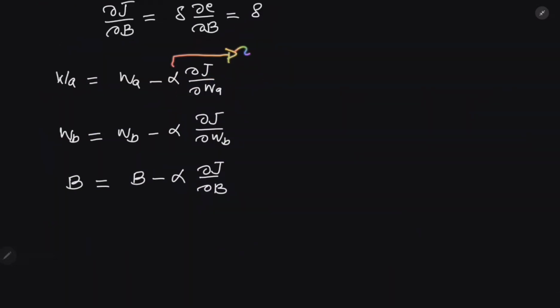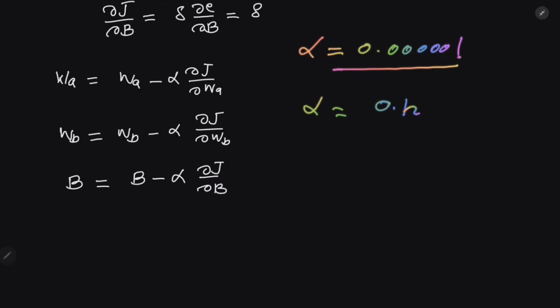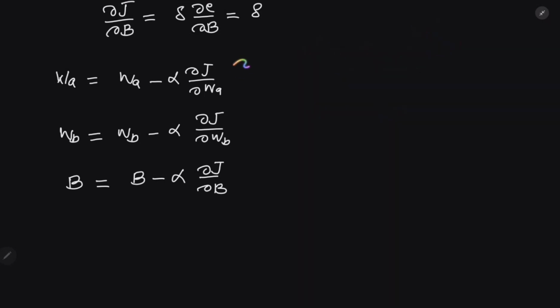Alpha is the learning rate. It is a kind of parameter which defines the number of epochs required. If alpha is very small, then you need many epochs. If alpha is very large compared to 1, a bit larger than this, then you need fewer epochs, but the error probably will not be good enough. Okay, that's why you need good computational power to solve a neural network.